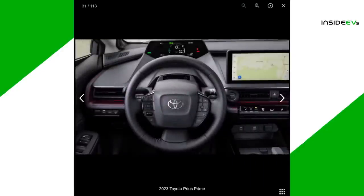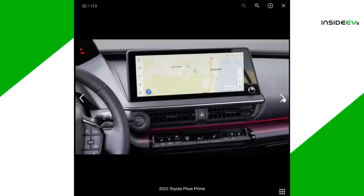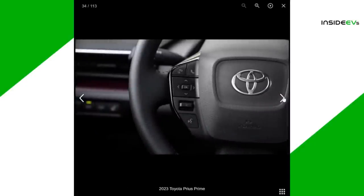The last gen Prius Prime, I actually did a track review against a Ferrari. Trying to remember, was it a Pista? I can't remember exactly what it was. Oh no, I chose the luxury one. I did the Portofino, which is the cruiser. So I did a Prius Prime against the Portofino. The Prius Prime won because it had more USB ports and cup holders, of course. Just awesome to see Toyota go here.